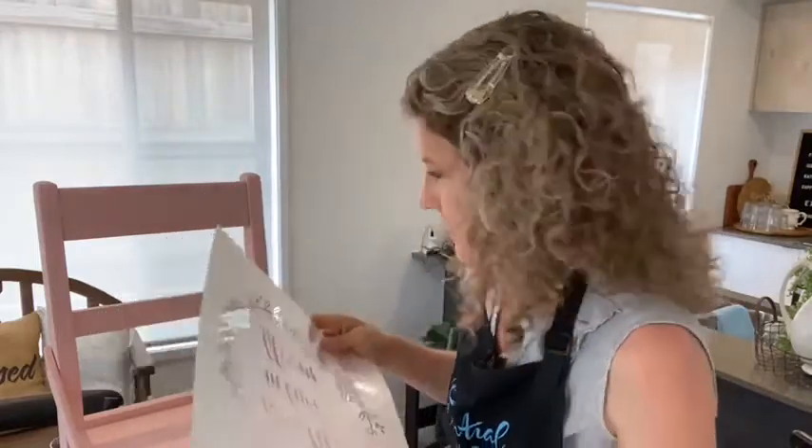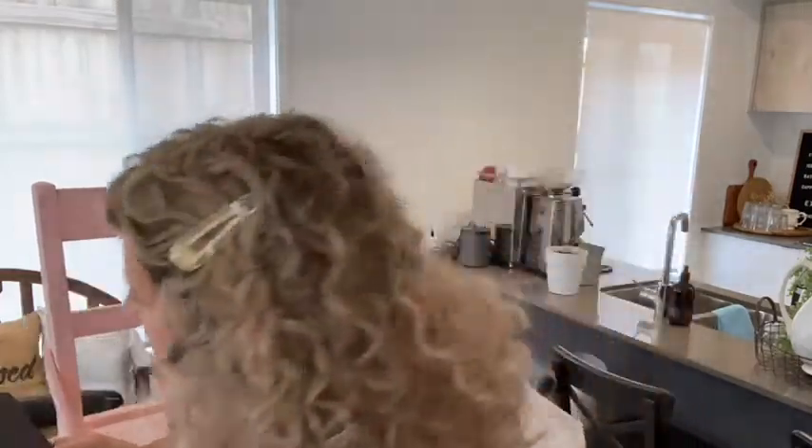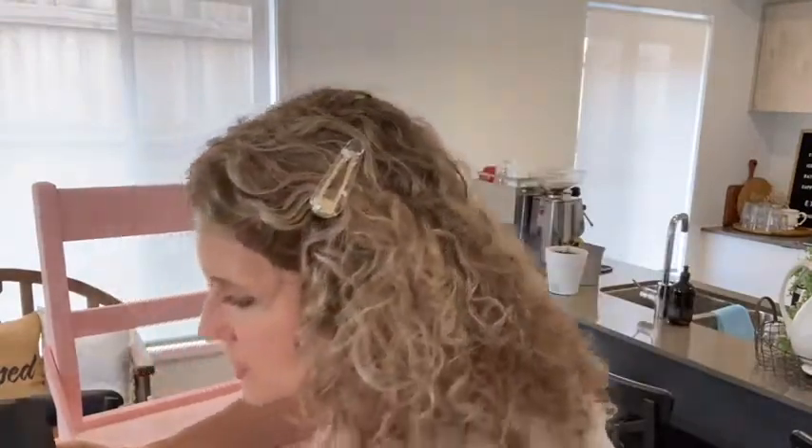Last week we did our tiered tray stencils and I was working on this little paper mache kind of book. We've been moving all last week — packing boxes, unpacking boxes, cleaning houses. It's all happening, guys, we're exhausted. I had created this with the stencil 'For God So Loved the World.' If you're looking for that Easter stencil, you can grab that in the Easter set — use my code irestorestuff for 10% off. It's got gorgeous little book ends at the top and I want to paint those with Artisan's Alchemy metallic gold. Let me get onto the chair first.